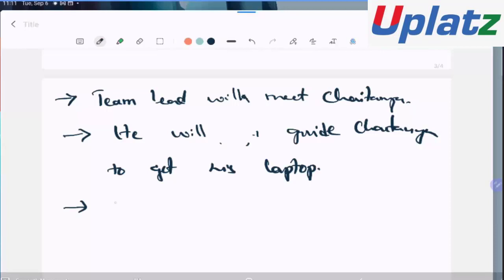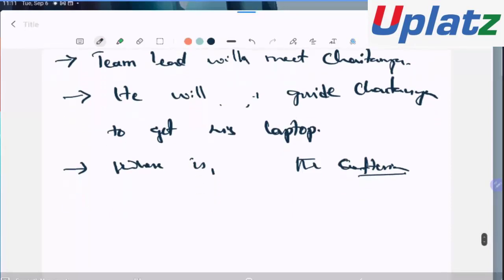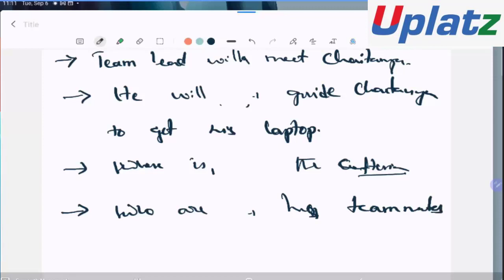And he will tell where the cafeteria in the company is. That is very important for us, where we will spend our free time chatting with our friends, taking a nice coffee or tea, like that. And he will guide who his team members, his teammates, are. Okay.